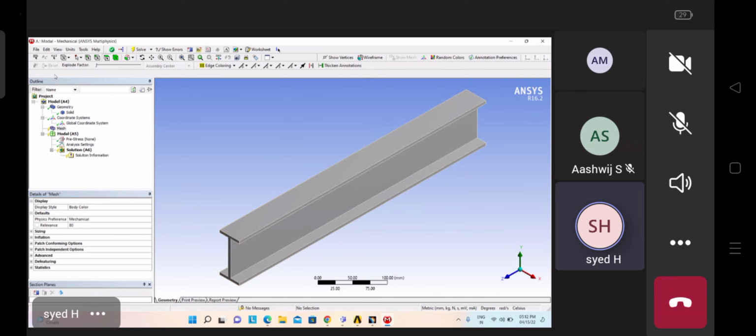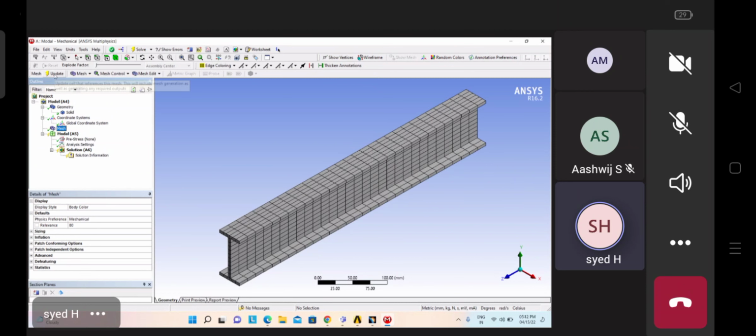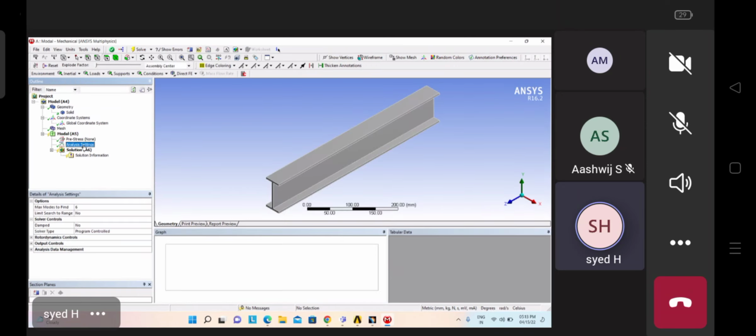Update. Now go for analysis settings. Here you have to give how many modes you want to find. Mode shape I already said to you. So how many mode shapes do you require for this analysis?